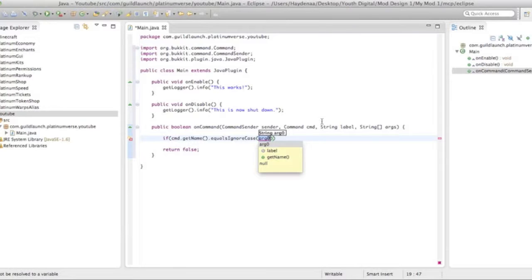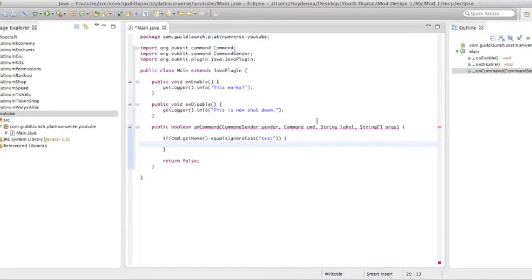So if the command is capital AR and they type lowercase ar, it won't work, but if they type capital AR, it will work. But since I do equalsIgnoreCase, if the command's capital A then lowercase r, and they type regular ar, it will still work. So we're going to do test, then brackets.